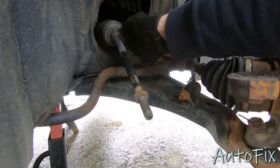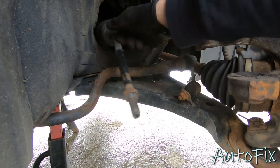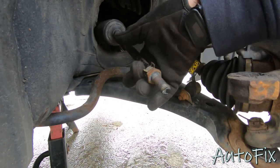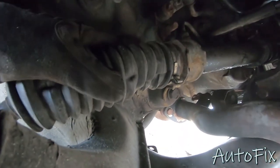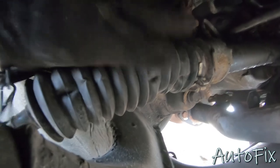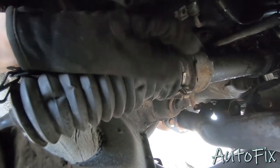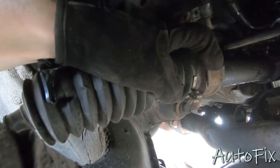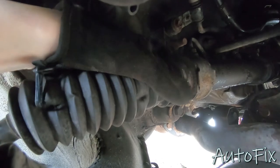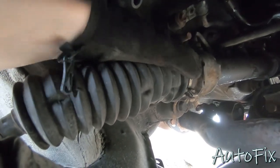Next, what you want to do is grab some pliers and undo this clamp right here. It seems like I'm able to do it by hand, so I must be getting weak. All right, so hopefully you can see this decently well. This is your bellows boot right here. That's your steering rack. This is where it mounts, and right here you have a clamp that holds the bellows boot to the steering rack to seal it up from water and debris. And in my case, I have a weird looking clamp that has a screw on it that tightens and loosens.